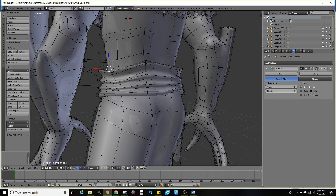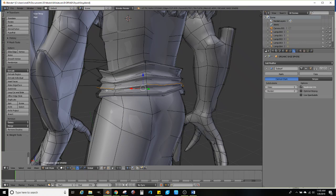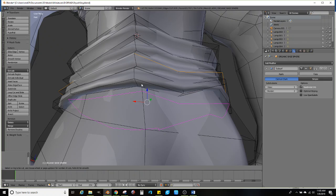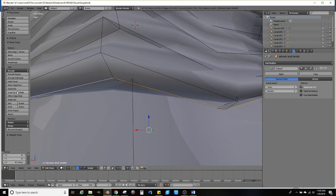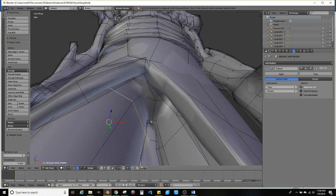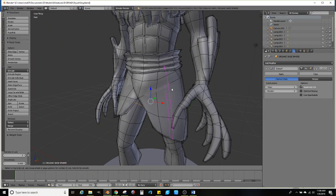Okay, first things first, this can't be at this level of subdivision, so let's go ahead and creep in here. Select that, then select that. It's actually just gonna go in here, bring this down, then subdivide. Then I'm gonna do the same thing in the legs in here, because I don't want this unnecessary geometry to be going all the way in there. Then we're just gonna add some detail to the cloth.